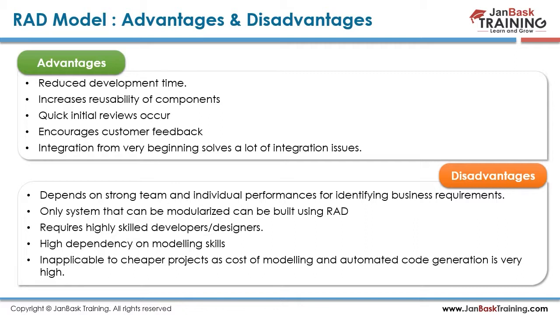It is highly dependent on models that require modeling skills, and depends upon strong individual team performances. Since it's a short model with a 4-step process, most of the work needs to be done by a cross-functional team, and one has to do the testing, the development, and the UAT in parallel. It is the cheapest project, but the cost of the modeling is very high for the same reason: we have limited resources, projects are slow, so the cost goes high in these cases.